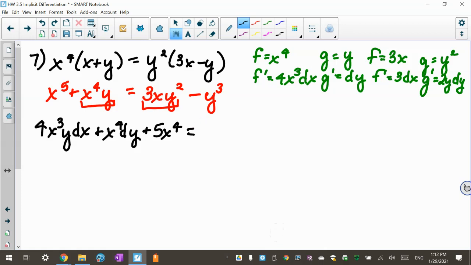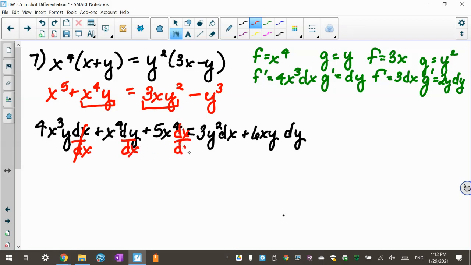Equals, now we'll do the f prime g. I almost forgot this, so don't forget the first term. F prime g, so I got 3y squared dx plus fg prime. So I have 6xy dy. So far, so good. So now I'm going to go through, they're all terms, and divide through by dx. Forgot the dx here. Boy, it's 2 mistakes on that one. Sorry about that. Dx and dx. All right, so you can tell it threw me off when I'm trying to do a video.